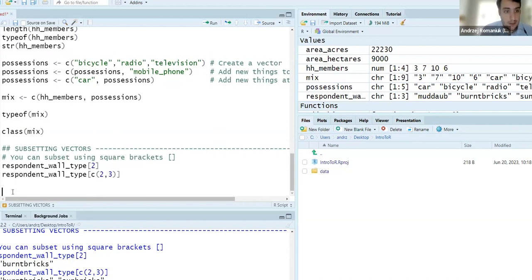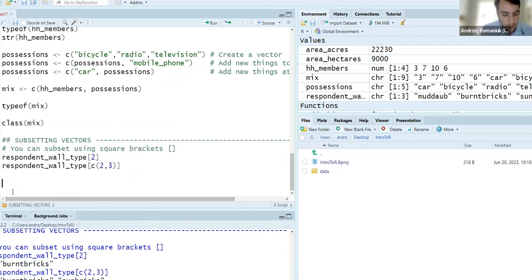In essence, it's a good thing to know, as knowing more or less what we're looking for, we can create a vector out of other vectors that way.